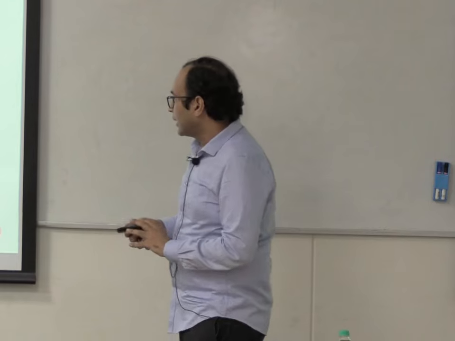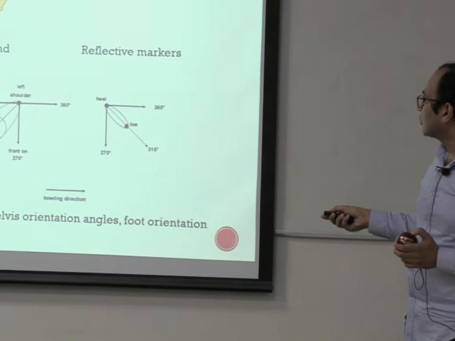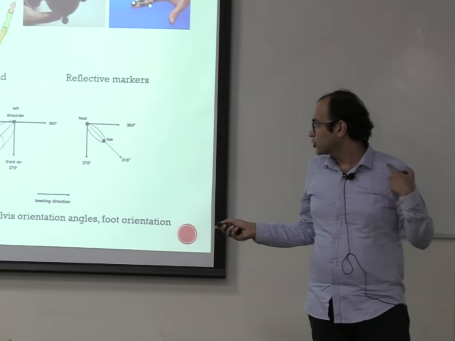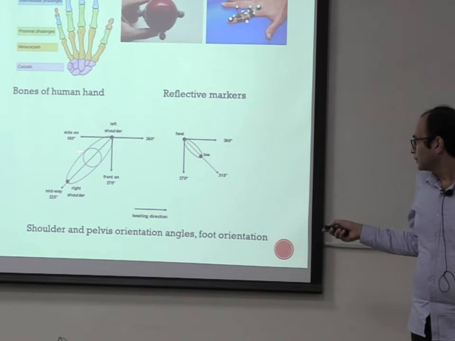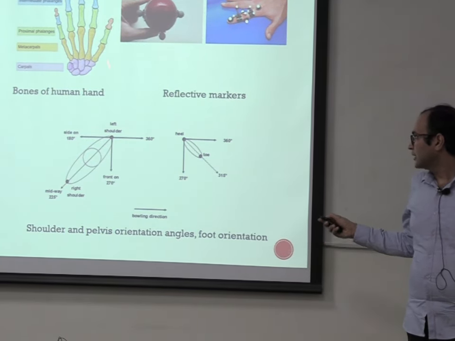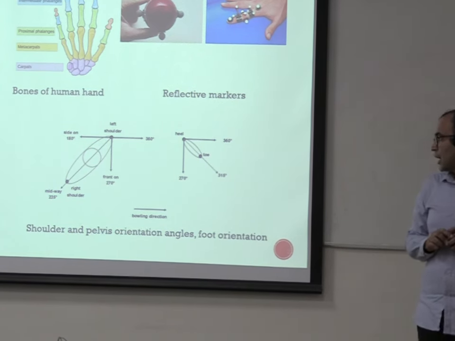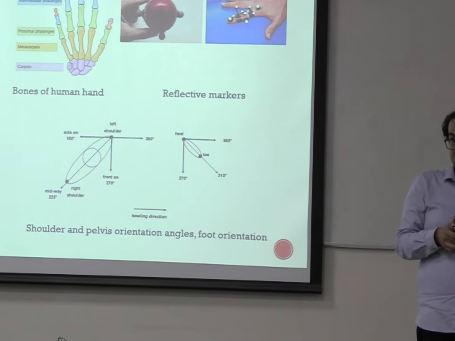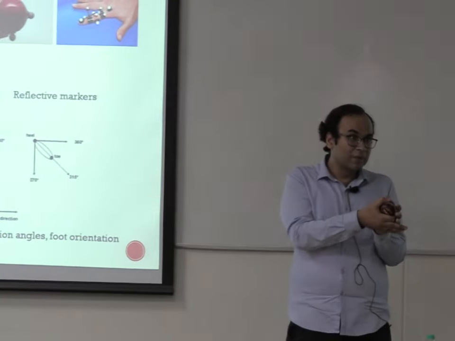Now these are the diagrams which somewhat explain this. For example, you have a side arm position and the maximum bowling direction is this one, and your foot and the shoulder, etc. So this is the heel of your foot, and you have the toe. Finally, you have the right shoulder and the left shoulder. Diagrams like this help us understand how much the shoulder and the heel, etc. are moving with respect to each other for each bowler, and that explains their ability, or the maximum ability, to spin the ball.